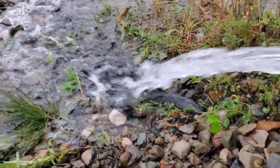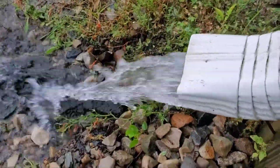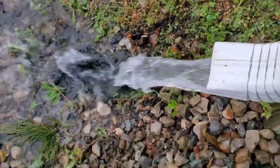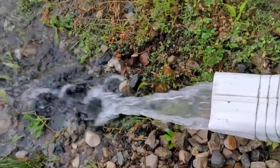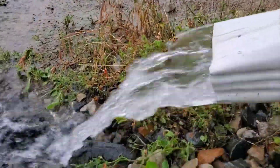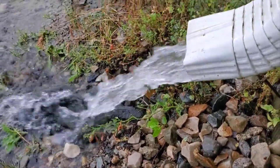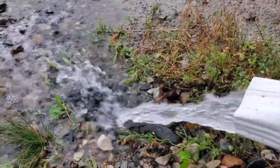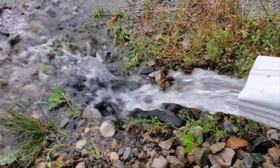I've heard homeowners say they don't need a roof runoff system because their basement is not flooding. But take a look — this is a moderate rain, this isn't even a torrential rain. So you don't have a leak in your basement, and you just let this water pour right at the foundation of your house.